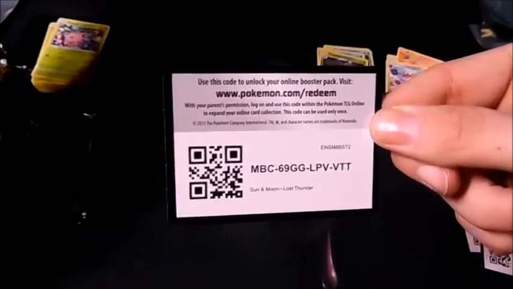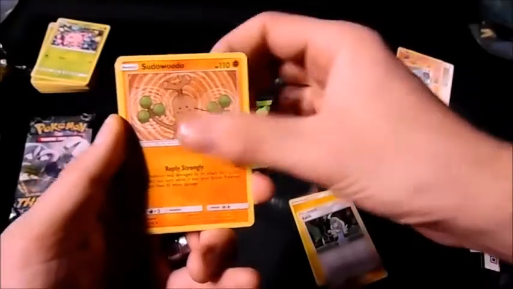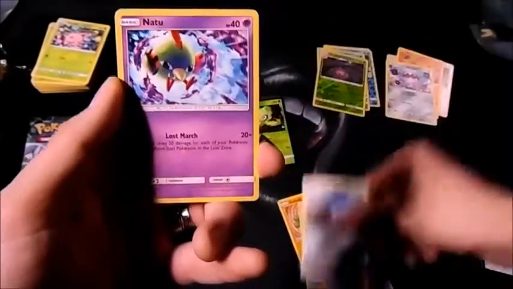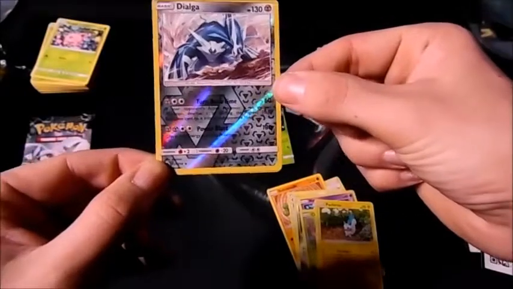Got the code card. This leather jacket's really working out for me. I don't feel cold at all. Lucky. Electric Energy, Cali. Must be nice. Sudowoodo. He's wearing shorts. Chubchu. Alolan Diglett. You know, Natu. Chikorita. Not all of us can afford a nice leather jacket. Oh, man. It was given to me from my dad.